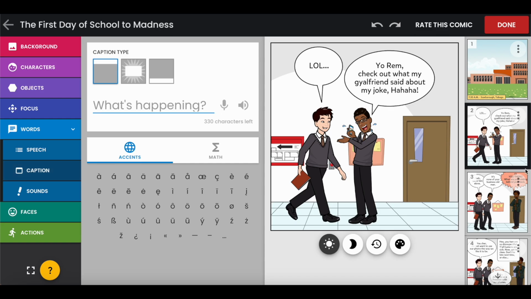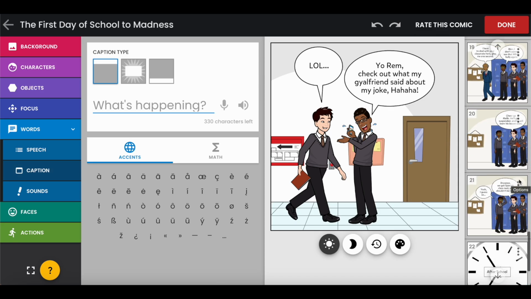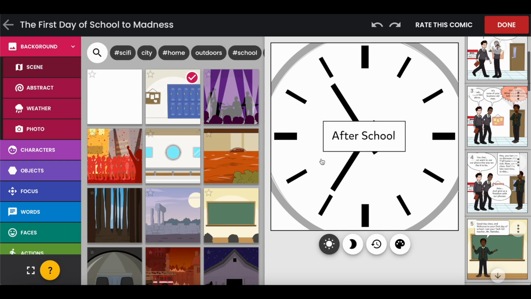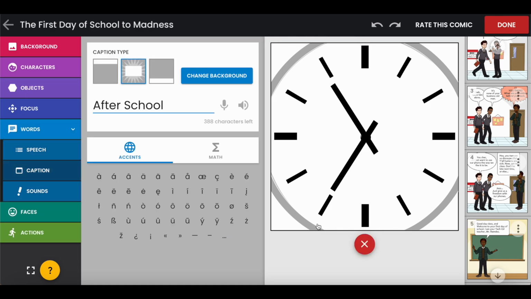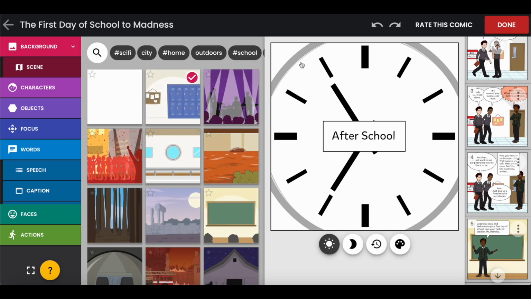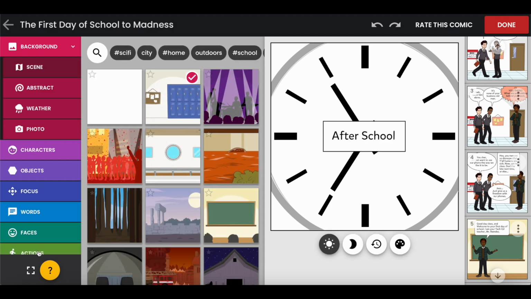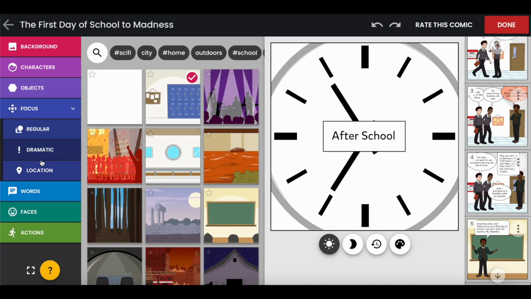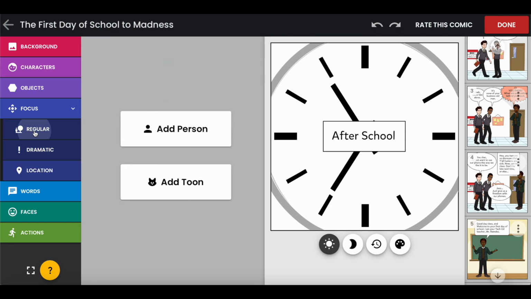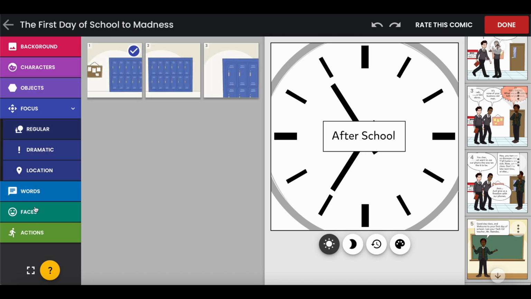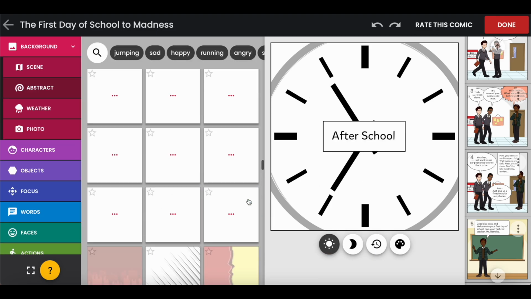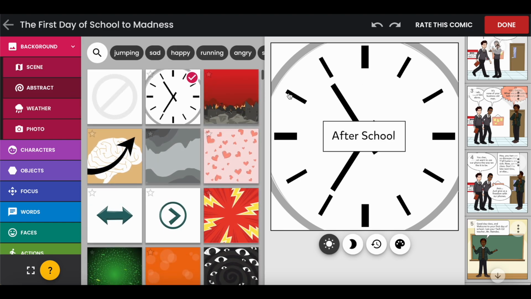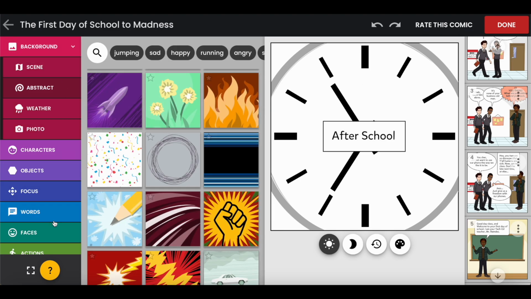You can also add a caption. You can actually add one caption that's above here and one below. But this one I chose because it's centralized, and you can change the background also, right? So here, I got an example. I also got a caption. You can change the background here. You can choose anything. Oh yeah, and also the background is part of abstract, so you don't have to choose from abstract too. Fair enough.